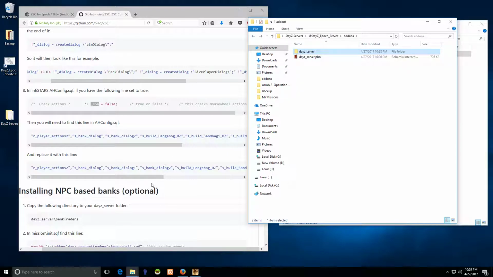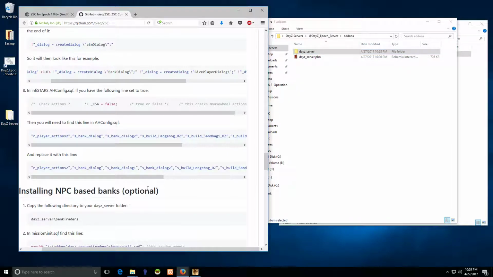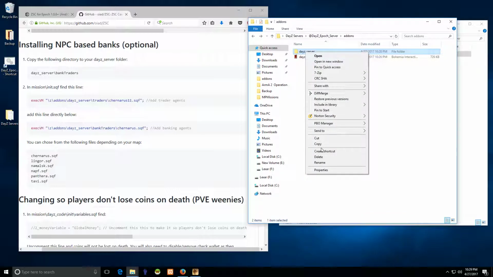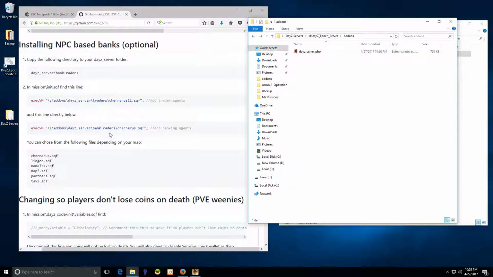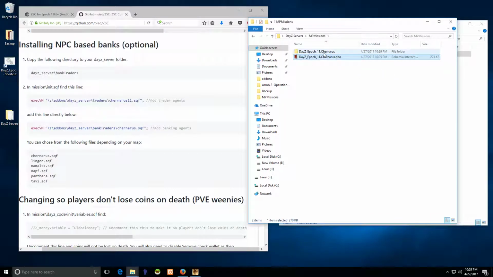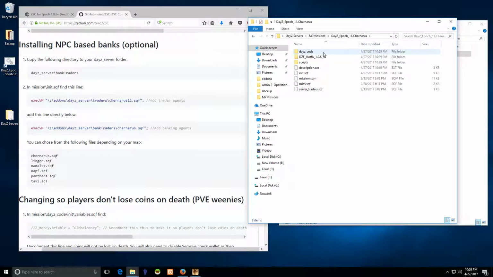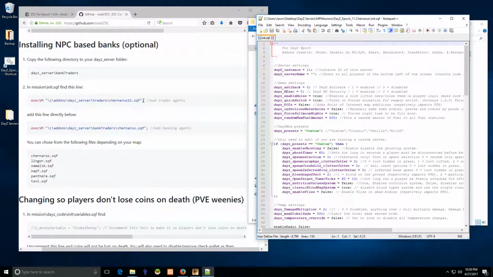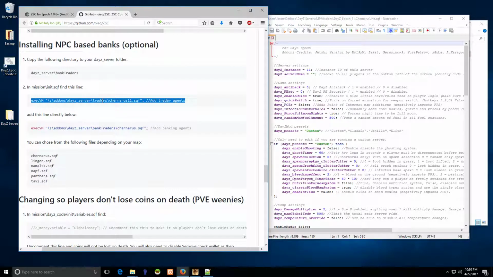Okay, so that's done. Let's go to these NPC banks. That's the option I'm using. If you're using the other option, then you don't have to do anything. With this section, you're going to manually create your ATMs. So I need to go back into this PBO. I prematurely repacked it. Init.sqf. And we're going to find this line.